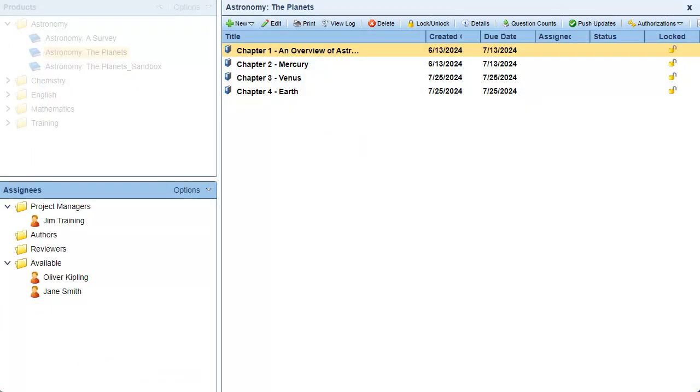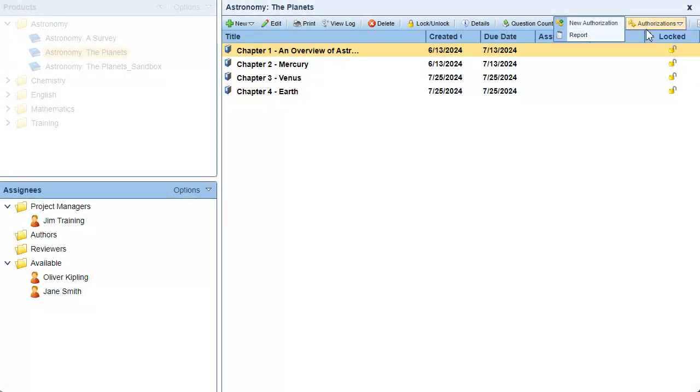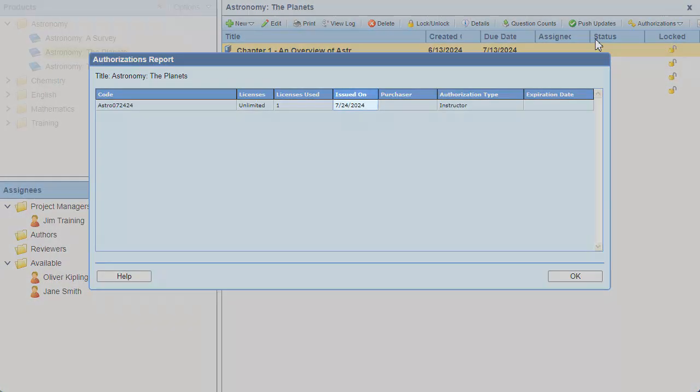Back in the Content Manager, let's look at the authorization report again. Notice that this authorization was issued on July 24th, 2024. This date is the date the first instructor used this authorization code or accessed the content via single sign-on.